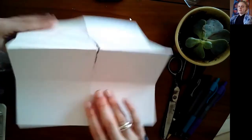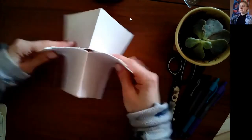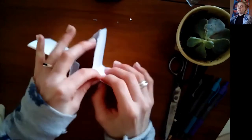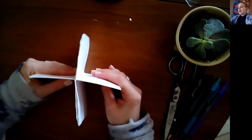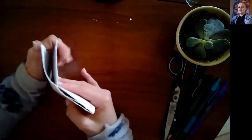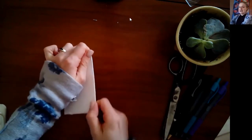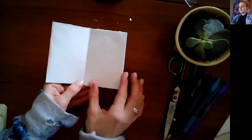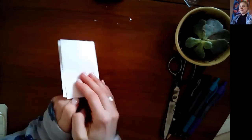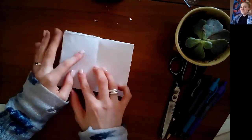Then I opened my paper up so I could see my center fold. I took that little tent shape and put it to the side and it became a star shape. Now I'm going to fold the corner edges of my booklet. I can either fold my paper down or fold it this way, but I want to make sure my booklet is folded in half — really making sure those folds are nice and hard. There we go, and now we have a four-page booklet!